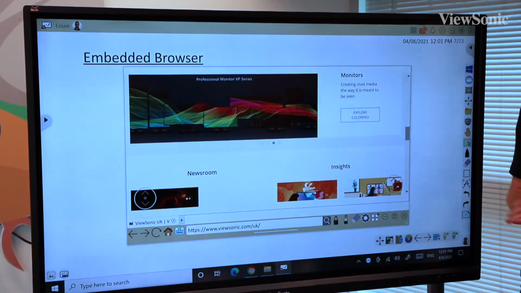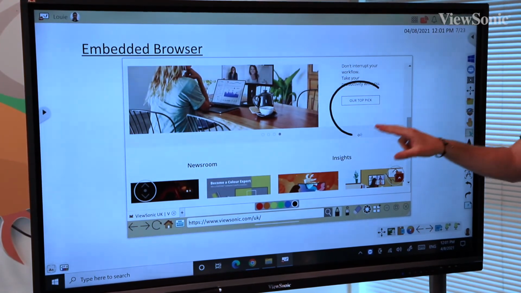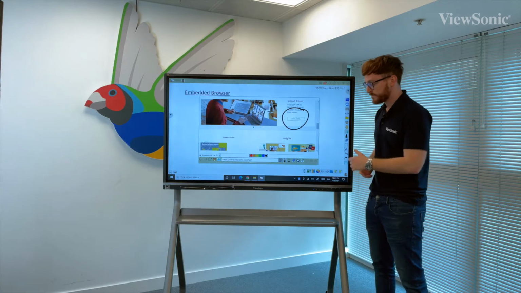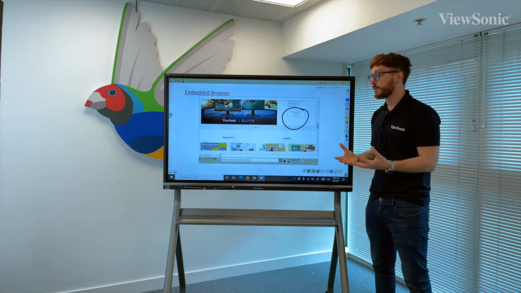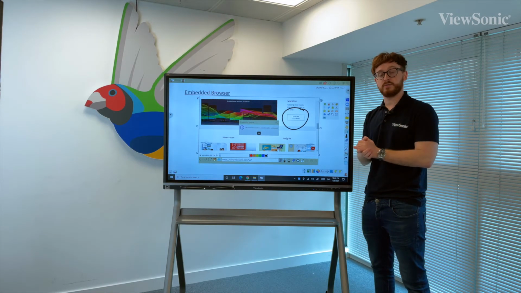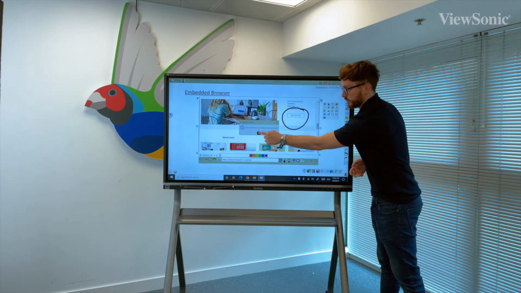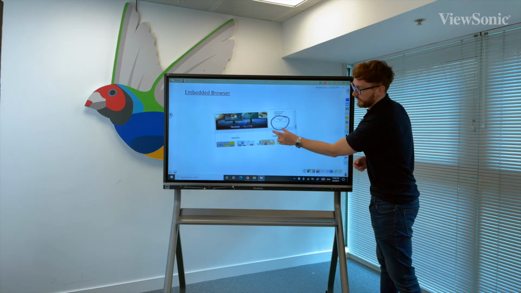There's also a really nice option here, which will allow you to use the pens and annotation tools. So for example, if there's an element of the website that you're browsing that you want to annotate, you can do so. There is also this shutter button here, which will allow you to basically take a screenshot of whatever it is that you're browsing, and that will automatically paste that onto the whiteboard. So for example, when I come off here, we've actually now pasted that image directly onto our whiteboard.